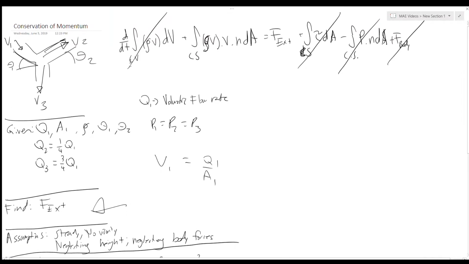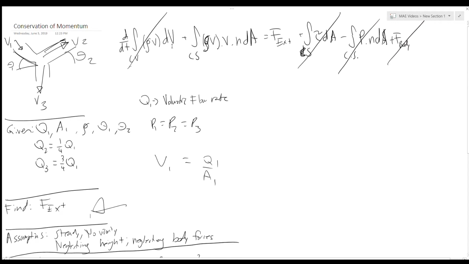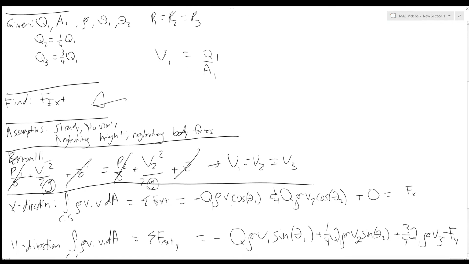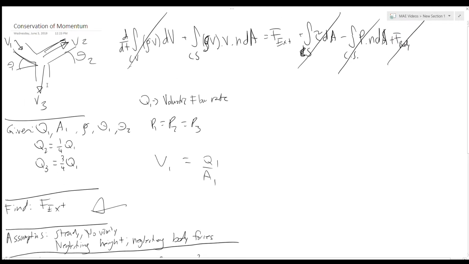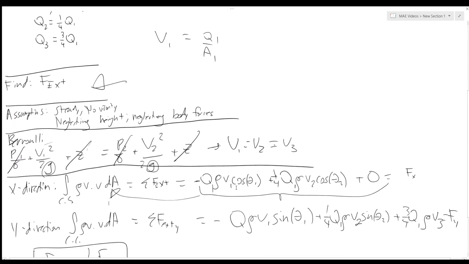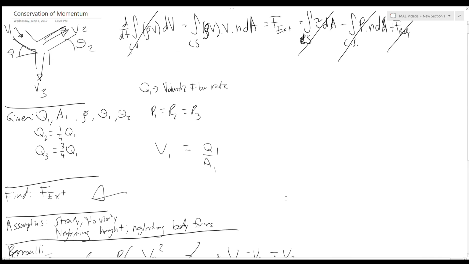Hopefully that helps you see how to use the conservation of momentum equation a little better. Just to clarify, each integral is evaluated at each surface, where it was negative going in and positive going out. That's why we have a negative here and here, but a positive here, here, here, and here. I think that's really the only trick to solving this.